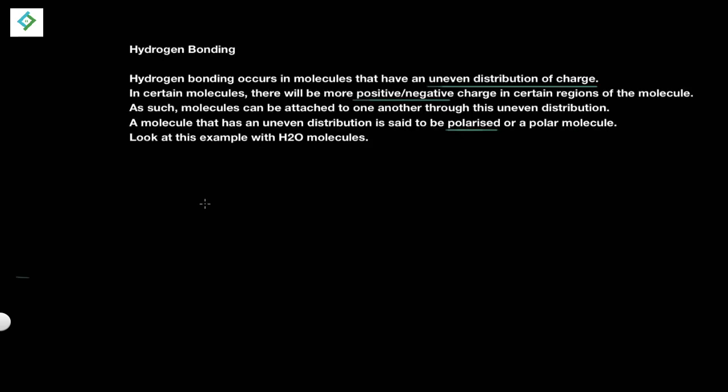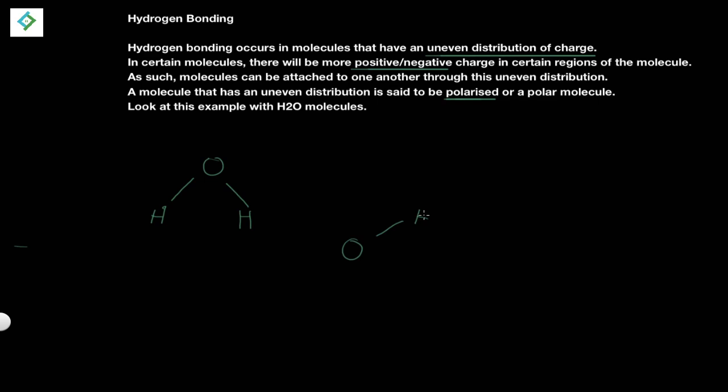So let's draw one H2O molecule here, and then, oh, it's glitching out a little bit, and then we'll just draw the molecule itself. There we go, if it stops glitching out. Okay, and then let's just draw one other one down here, but let's just draw it like this. So we have the oxygen, and then we have the hydrogen, and then another hydrogen. Let's see what's happening in this particular situation.